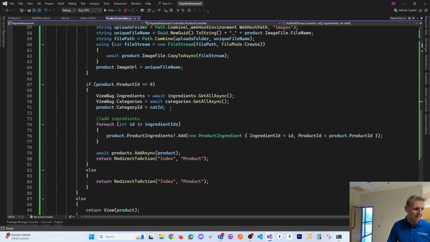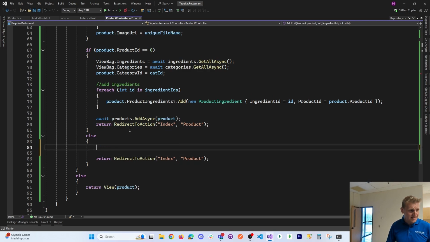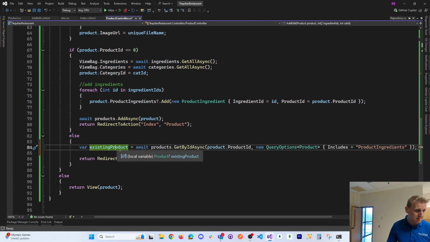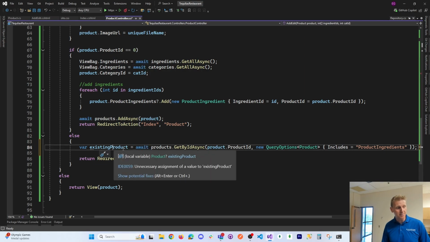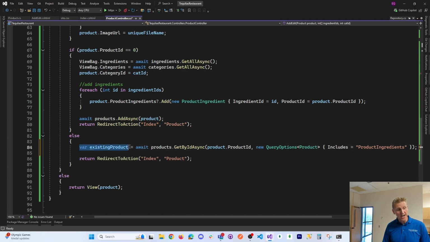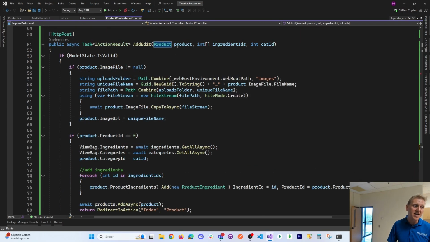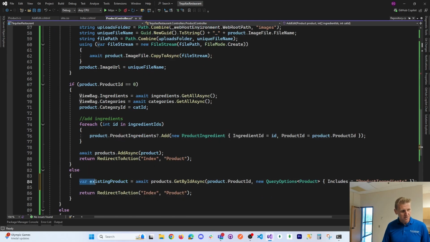And so you actually have to hit the database again in this else block and query to get the existing product again out of the database. We're going to make changes to this existing product, and then when we save changes, this existing product will be viewed as the product in the database to save changes to. I made the mistake of just making changes directly to this product, but Entity Framework did not recognize this product passed in from the view as the same product anymore. So the fix was to re-hit the database.